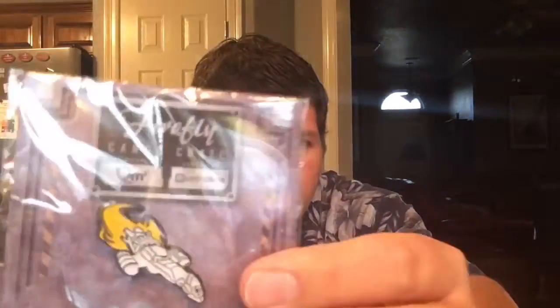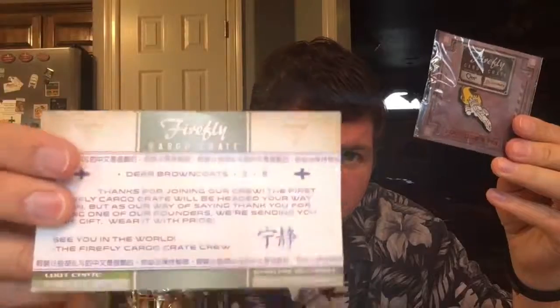There's some heft to it. So that's it — that's really it. One other thing: not related to Collector Corps, but related to the loot crate. I also signed up as a founder for the Loot Crate Firefly box. Let's hit this little card here saying thank you and all that. April, I think, is when the actual crate is supposed to come. So that's it for now. We'll see ya. Bye!